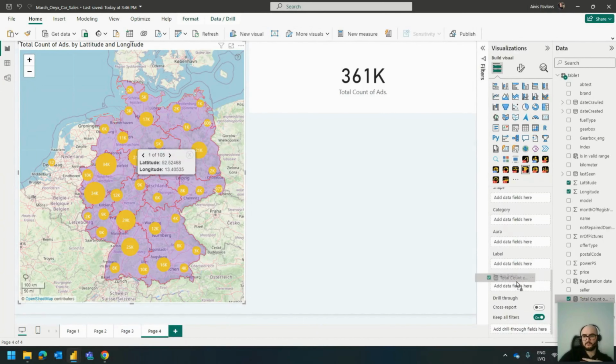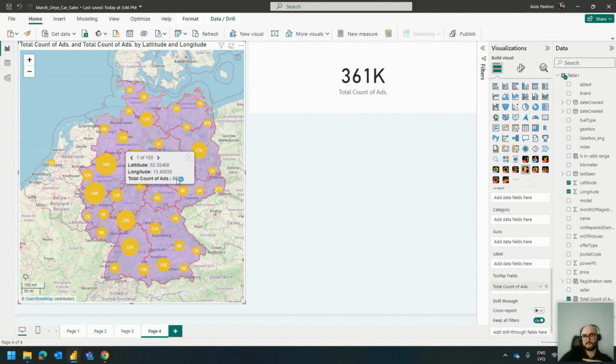So I could go for total number of vehicles. You can see it's not refreshing, so I need to just open it up again. And the good thing about this is that you can also see that this tooltip is actually a multi-page tooltip, so you can actually go through each individual point. But yeah, I would add these shape layers just for the ease of use for the end user, so you can play around with the map and filter information in different ways.